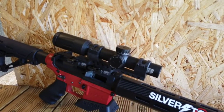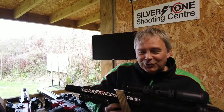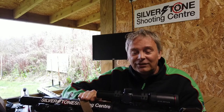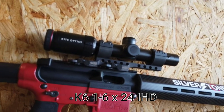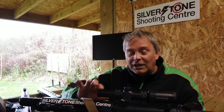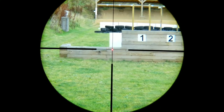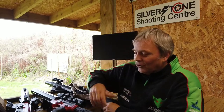The last scope we tried is currently fitted to this funky-looking gun — we have a rabbit issue here at Silverstone and created a short barrel gun with lights to shoot them. The Kite is a very well-known brand with very impressive quality glass. It wasn't the cheapest on test. What we found was the quality of glass was so good and so clear that it was lovely to shoot, with cap turrets and nice progressive clicks — very good quality build. But here's the issue: we've come to the conclusion that it's not really magnification or glass quality that's crucial for shooting practical mini rifle — it's the type of reticle.